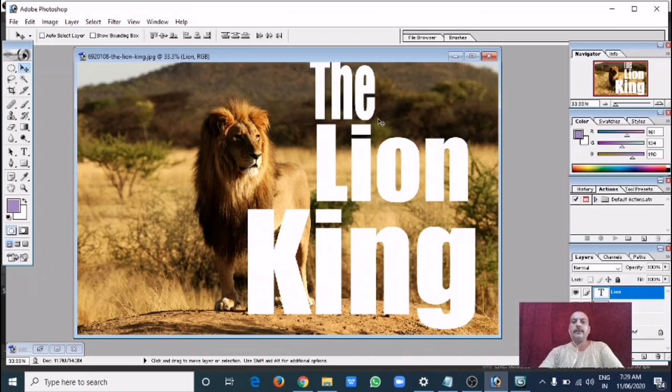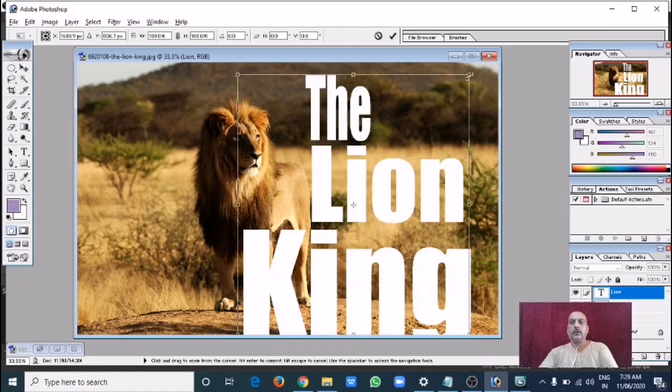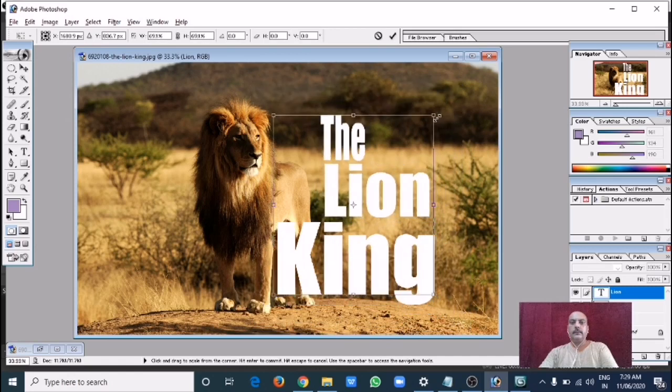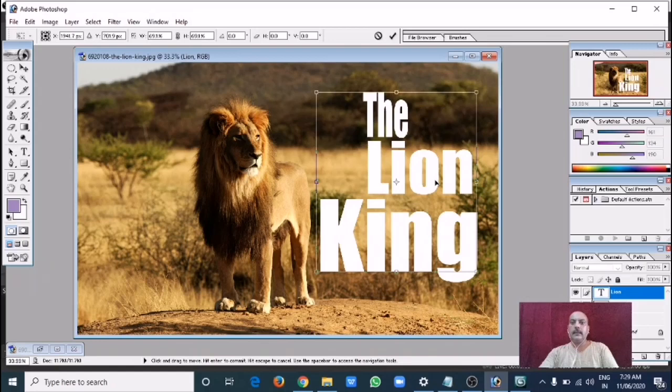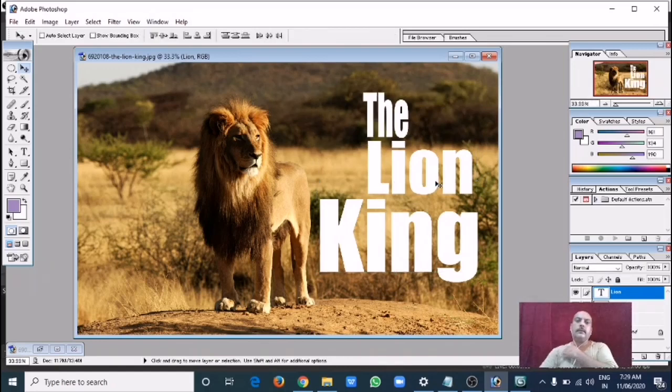I am linking these three text layers, and now I am making it small altogether. The Lion King. Here it is. The title, the caption, is The Lion King.